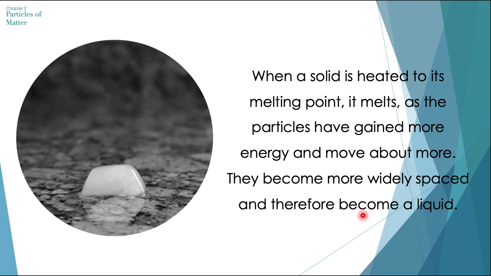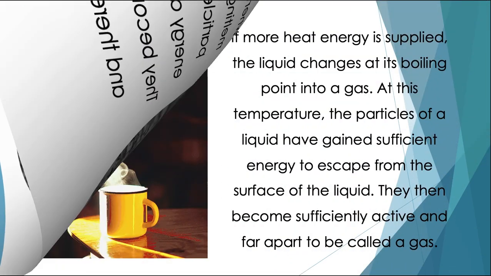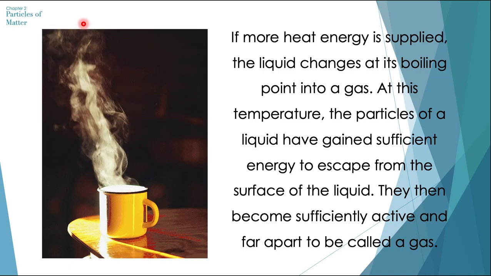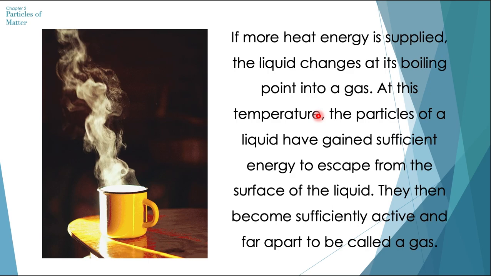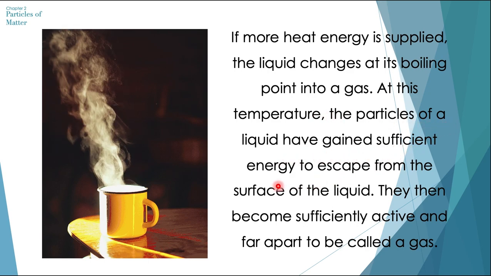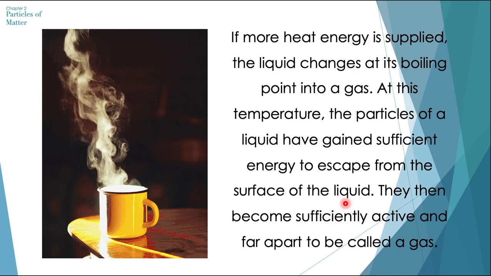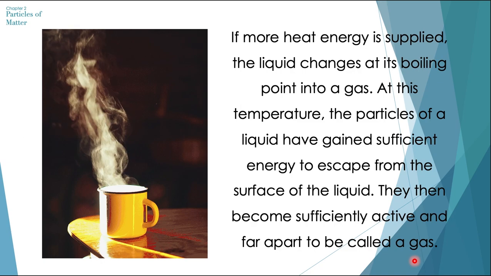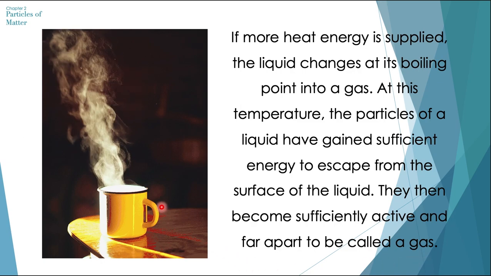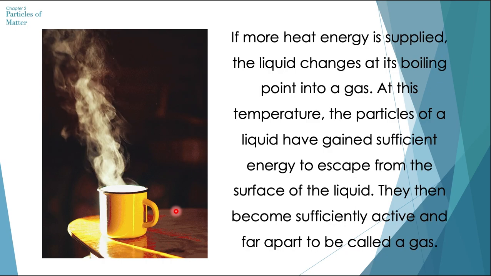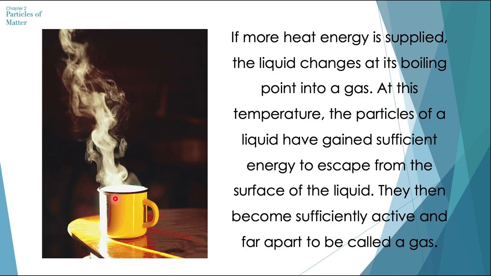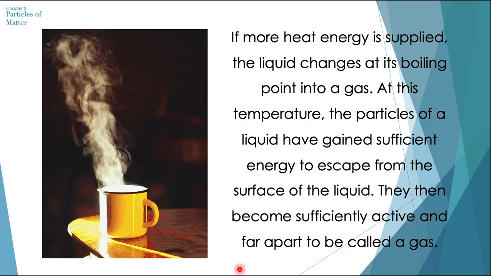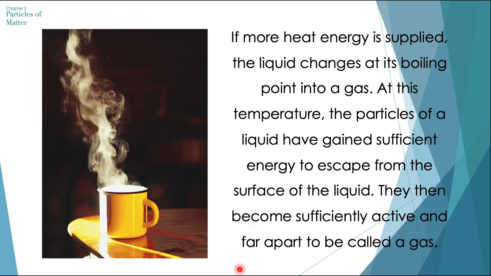and becomes a liquid. If more heat energy is supplied, the liquid changes at its boiling point into a gas, into a vapor. At this temperature, the particles of a liquid have gained sufficient energy to escape from the surface of the liquid. They then become sufficiently active and far apart to be called a gas. This is evaporation, what happens during boiling. So, the liquid in this cup is turning into gas. So, let's look at the particles of solids, liquids, and gases one by one.